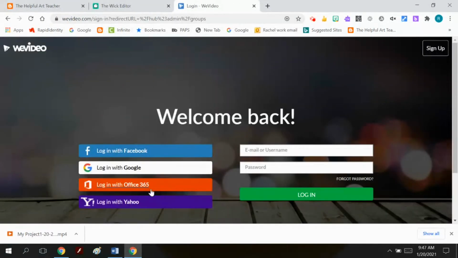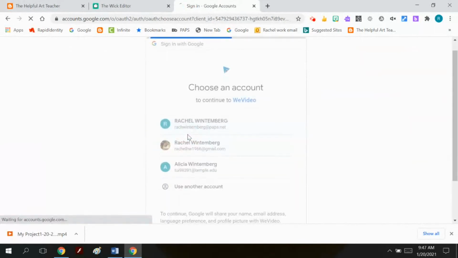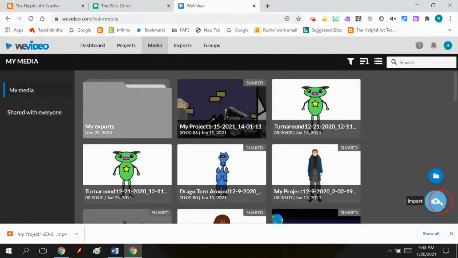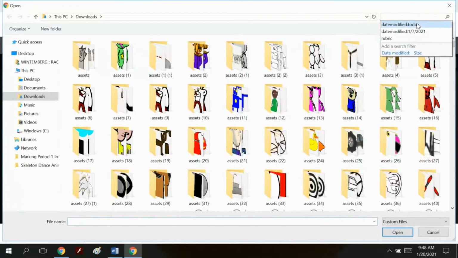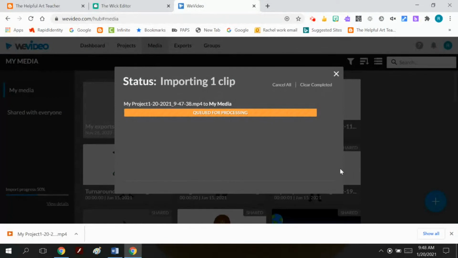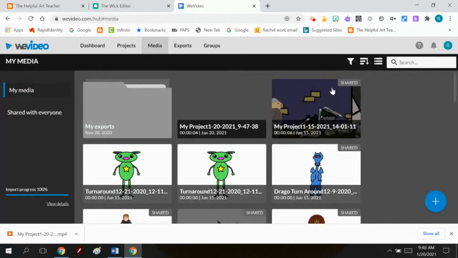And then I'm going to open up WeVideo. So, once I'm in WeVideo, I log in using my school account and I upload media. So you click media, you click upload, you import the media, and then you're going to click project.